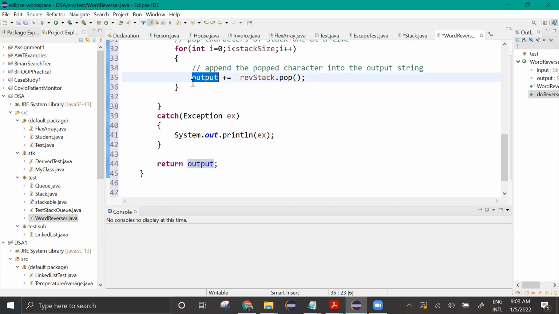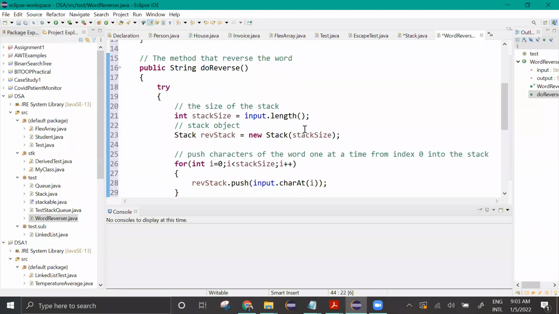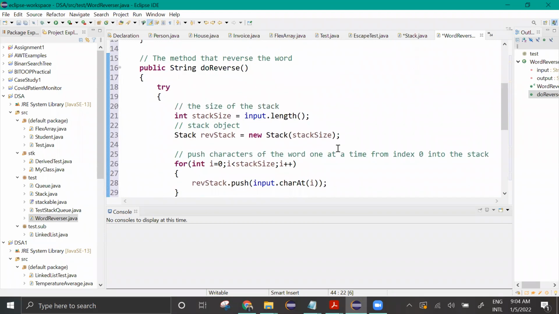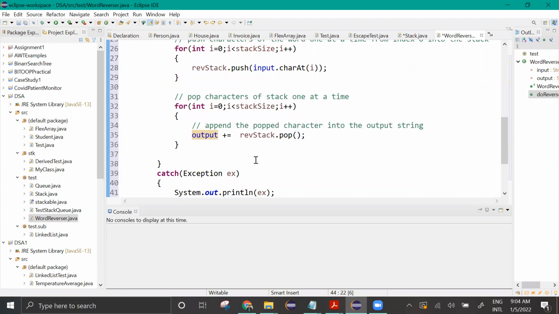So then output is created here and that output is returned. So if you already have a stack, we can use this to reverse.